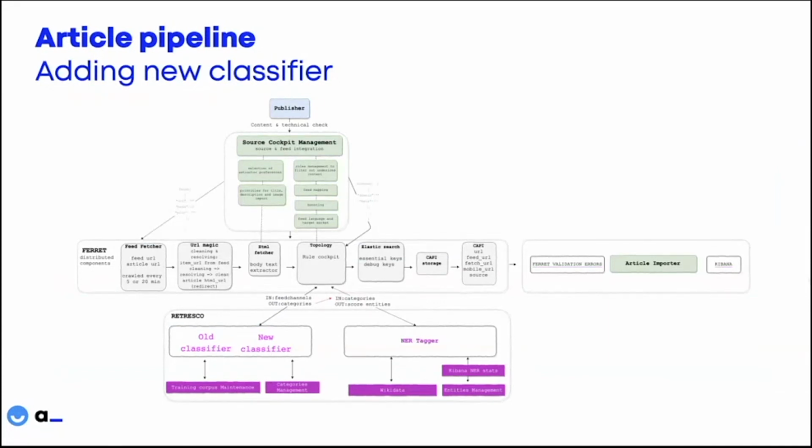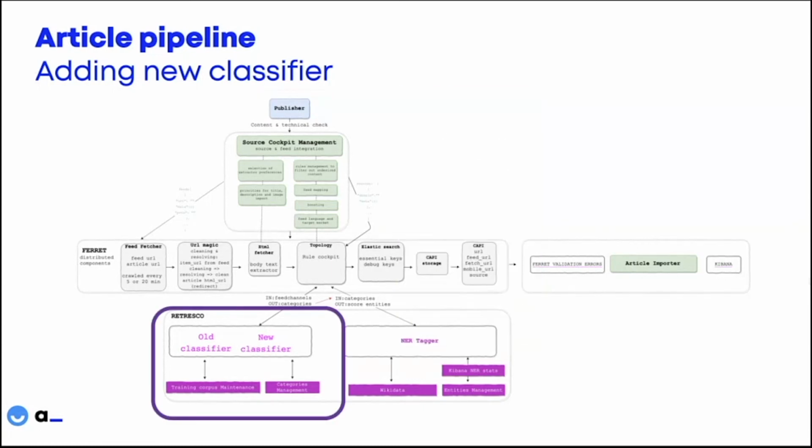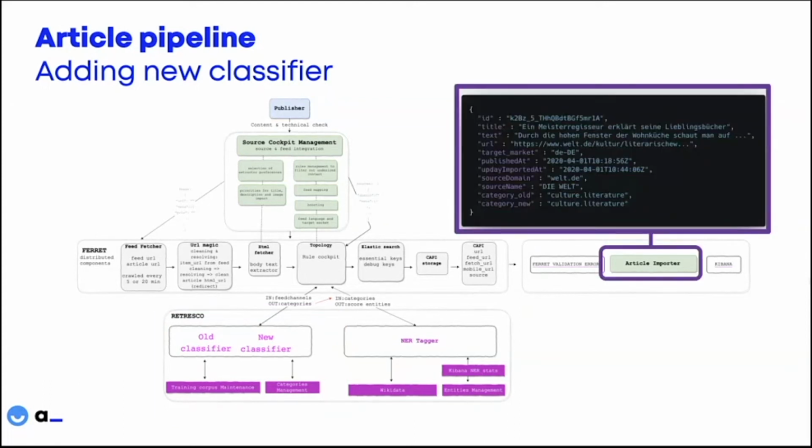After we chose to go for a first test with the logistic regression, we needed to integrate it in our pipeline. How we did it is, if you look at the bottom, the classifier component shows old and new classifier. This means when an article comes in now, it will get both labels. This is happening during our test phase, so that at the end, the article has two labels, the old category and the new category. In this case, both said cultural literature.